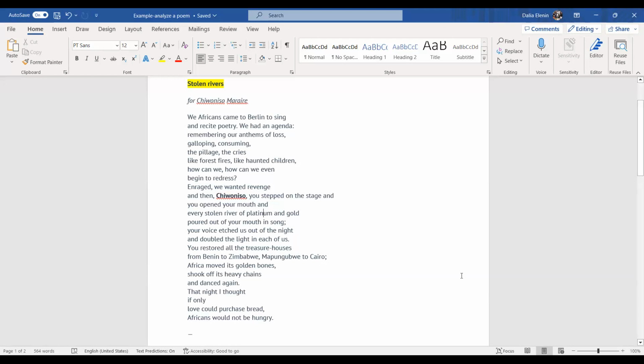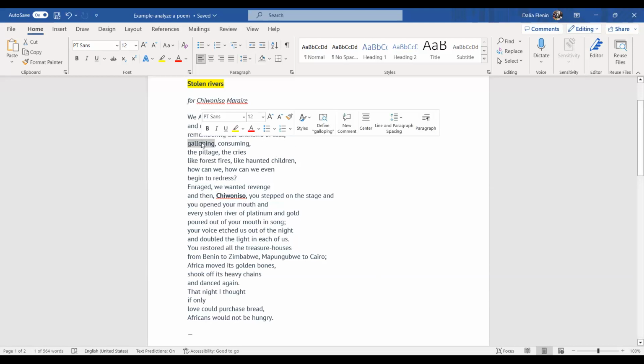Okay, and then the next thing is to look for difficult words. So let me ask you about any words you do not know. Can you please write in the chat box what are the words that you think are difficult, that you do not understand? Can you write them? I'm gonna move here. Okay.